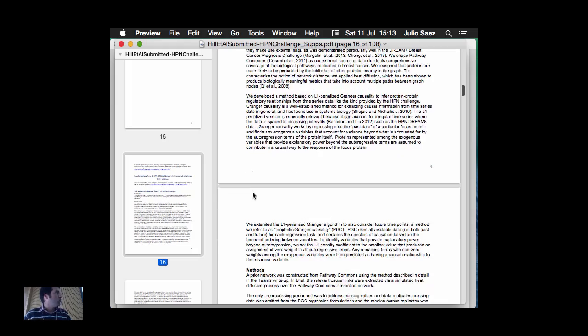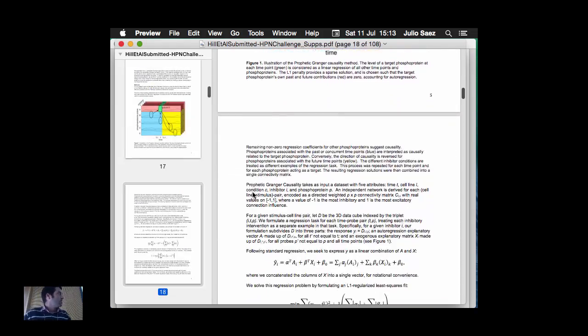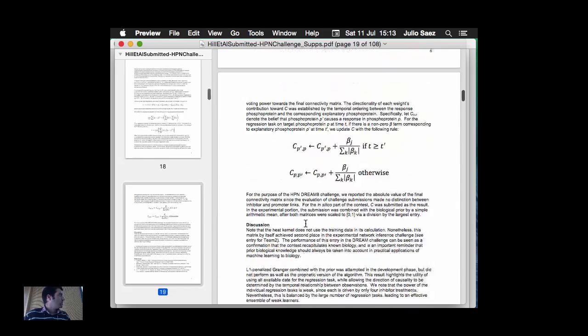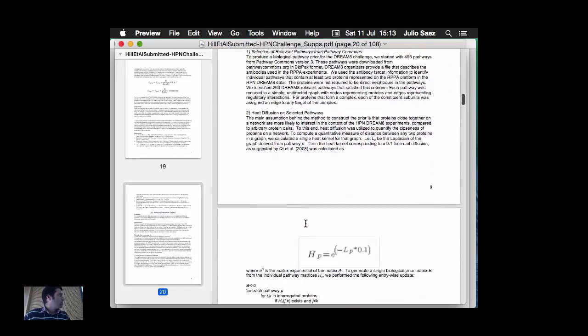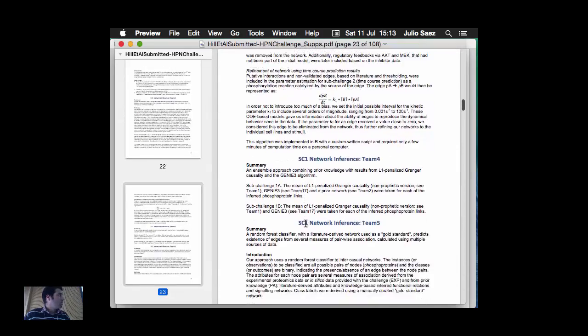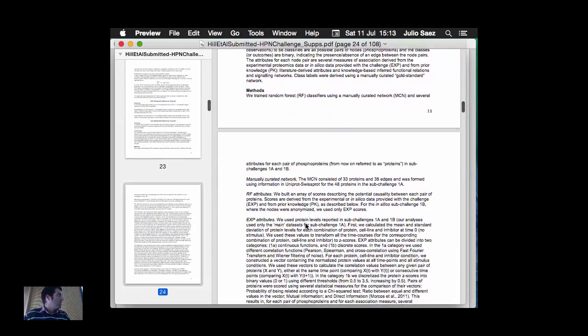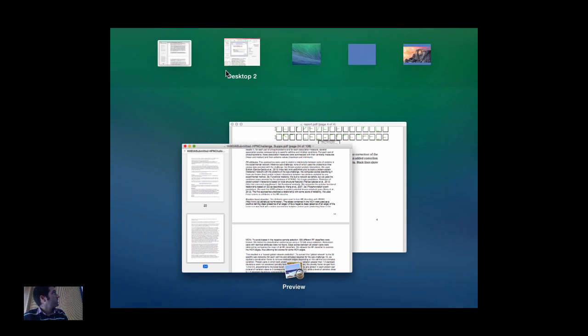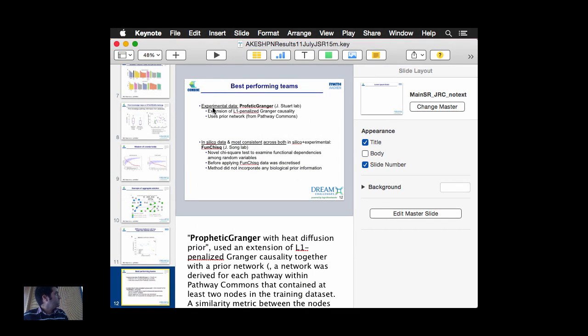For all of these methods, you get a really nice description. This is actually the Granger causality. It explains how they do this, so you can look at what types of methods people try. You can get ideas, think of combining things, and so forth. We will discuss this type of resource a bit more later in the session.